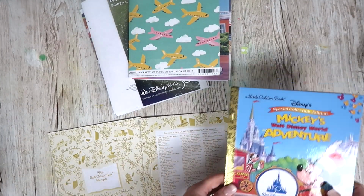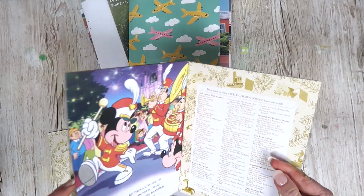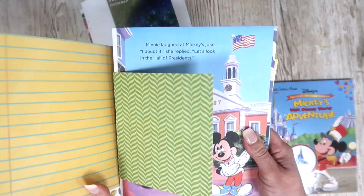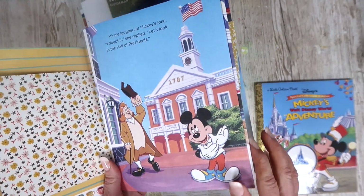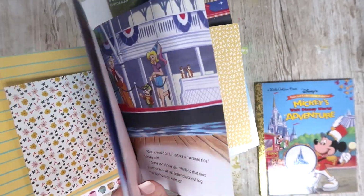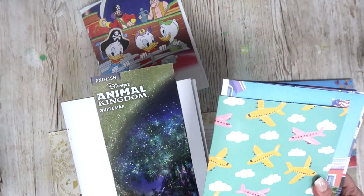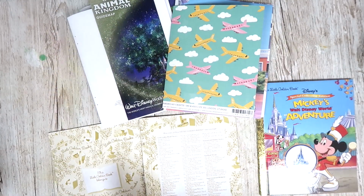You've also got then 2 lots of pages. The pages aren't sewn in together, which makes life a lot easier. So I've separated them. I think I've got 2 for each. I'm doing 3 signatures. The little booklets that go inside are called signatures.